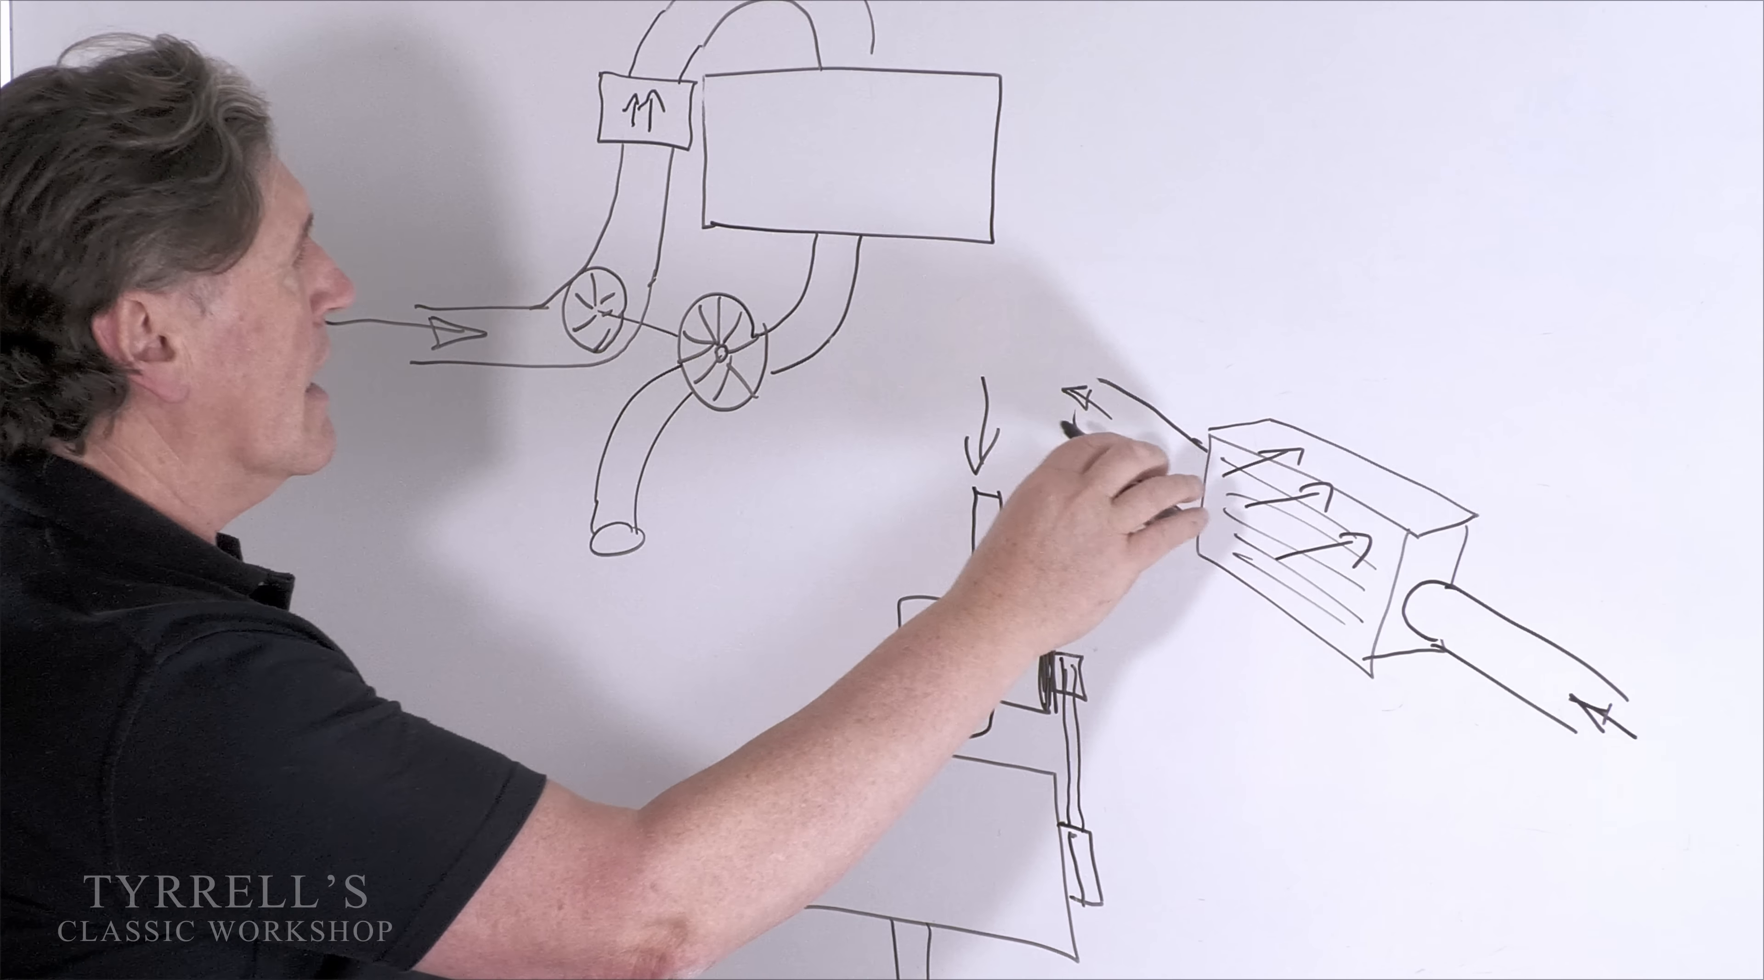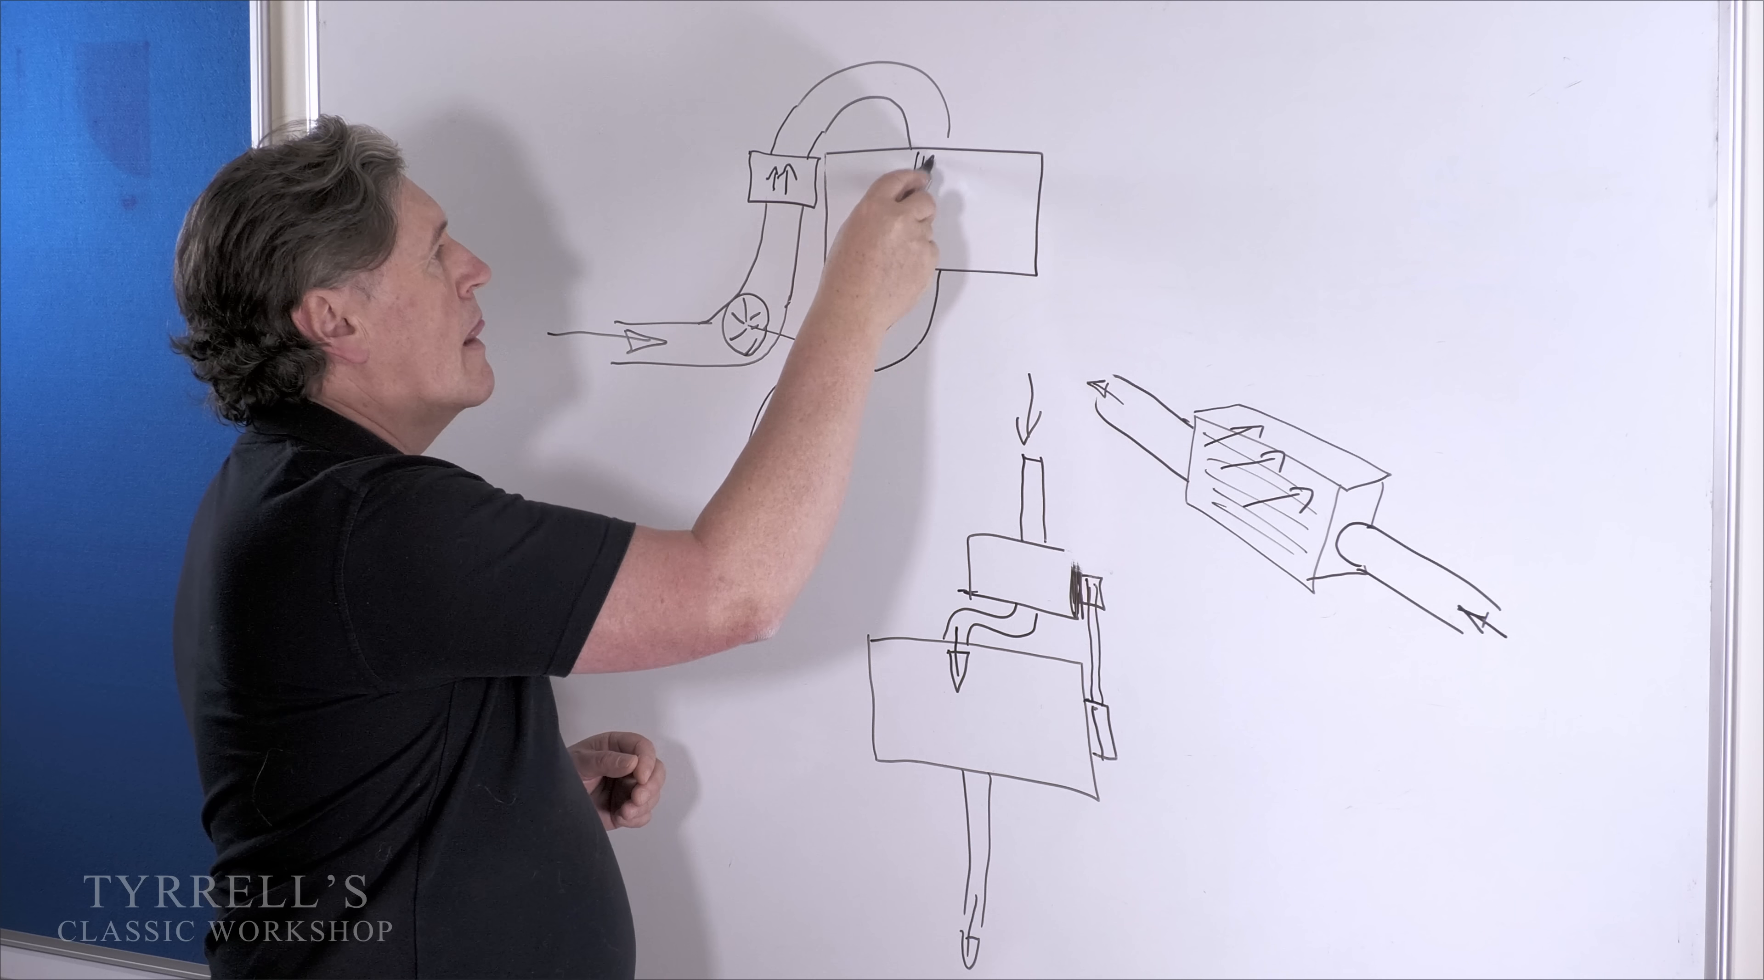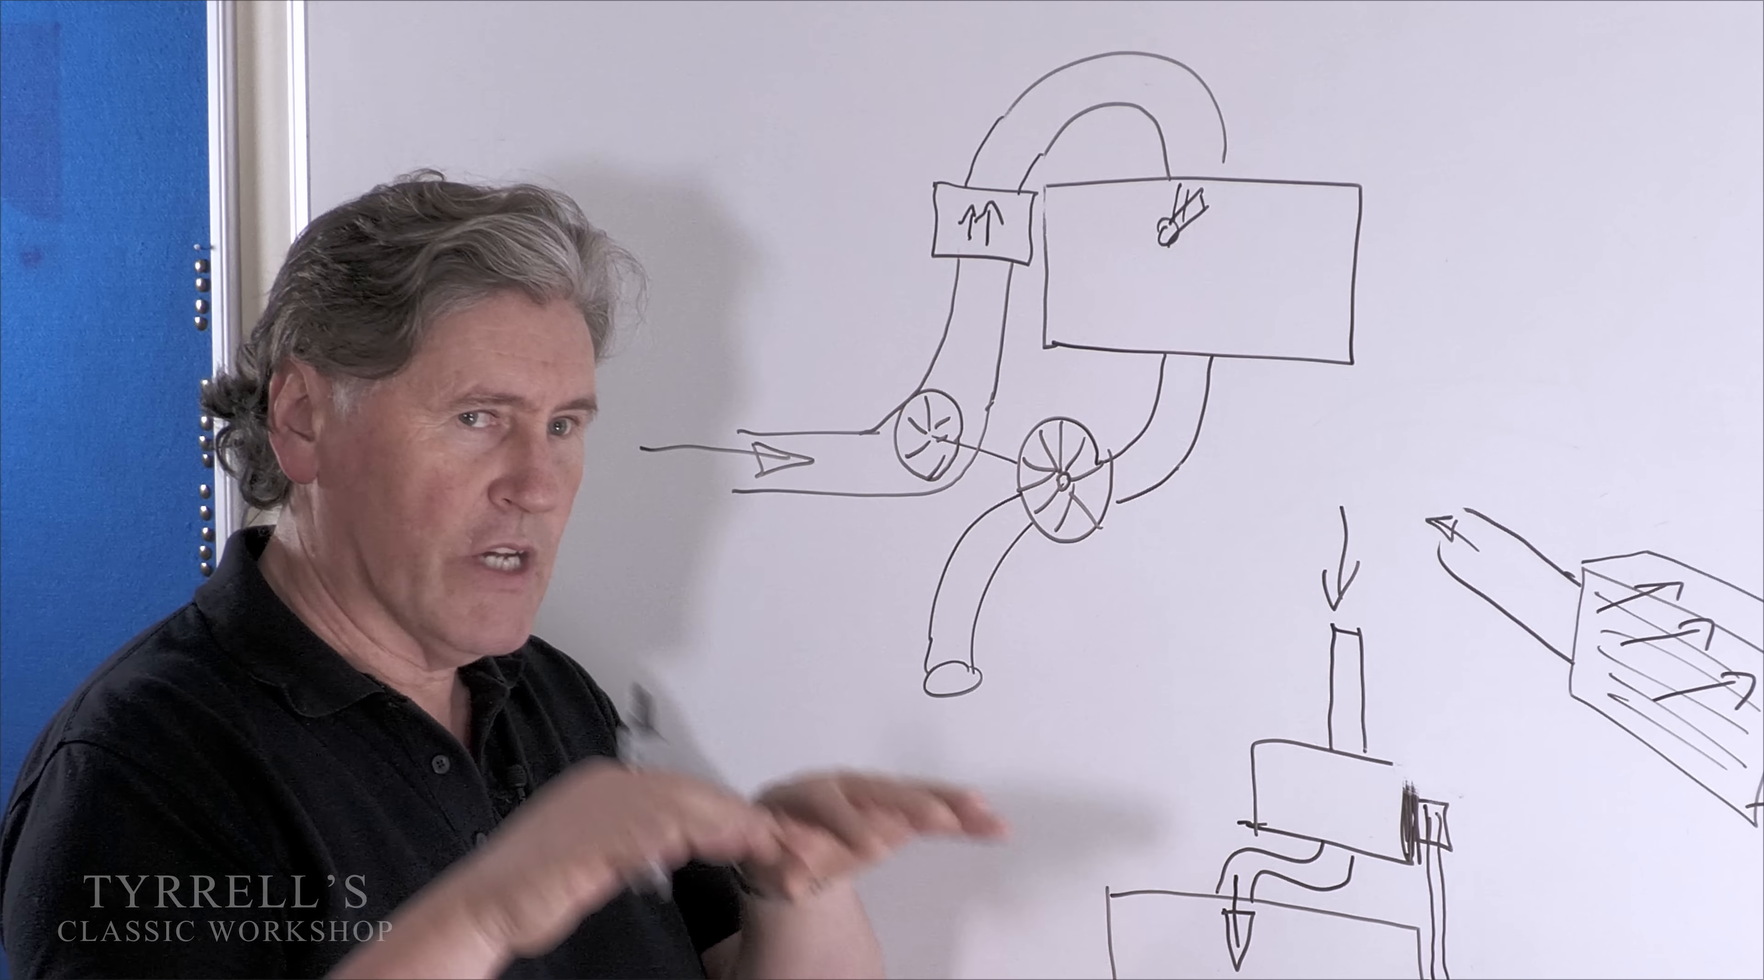And it actually cools the air, but the other thing is because the air is cooler, it's denser. And the density of air is directly proportional to its temperature. So because it's had this cooling effect on its way between the turbo and the engine, it actually means that you have more air going into the combustion chamber, and you can actually inject more fuel into the combustion chamber here, which gives you more power. So an intercooler is not an instant giver of extra power, but it lays open the door for extra power because it's cooler, which keeps the inside of the engine cool, but it also makes the air more dense as it goes into the engine. And that means with denser air you can inject a bit more fuel and that equals power.